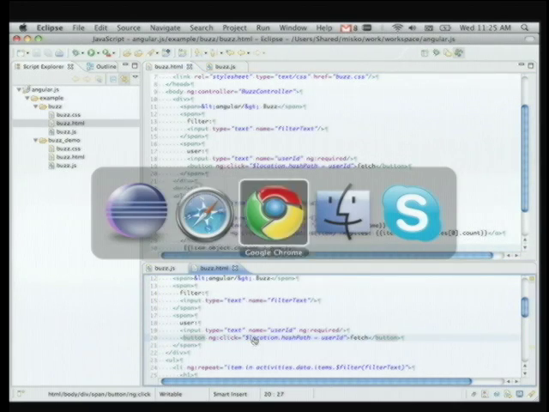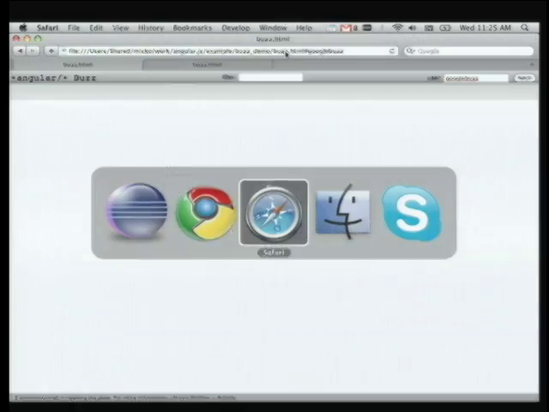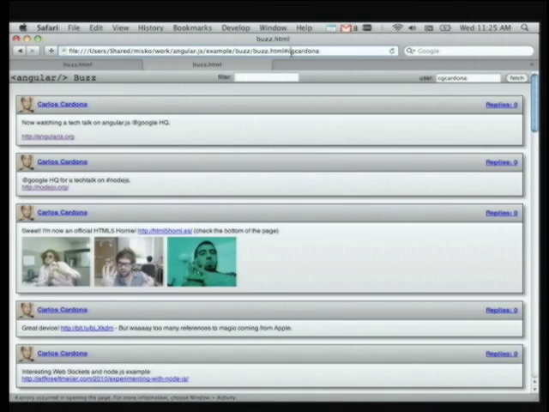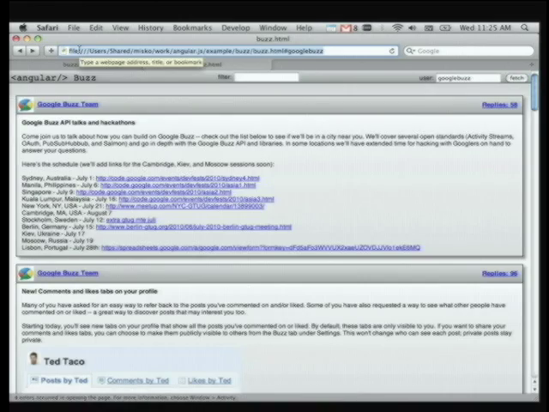So let me show you what we're trying to get to. What we're trying to get to is, if I hit a refresh, I actually continue having the user ID in here, right? And the nice thing about that is it's bookmarkable. So I can take the bookmark and email it to somebody. Not only that, my back button now works. And if I go to previous, it said Google Buzz. This is the old already working client, right? And so I would like to get deep linking working in my application.